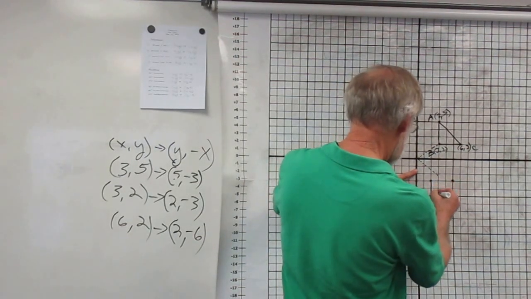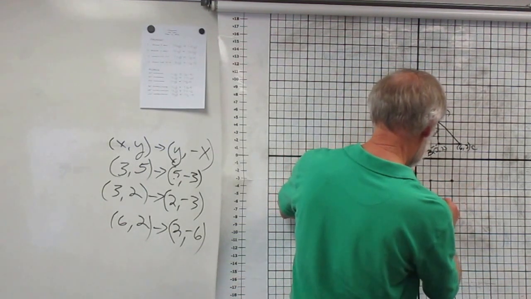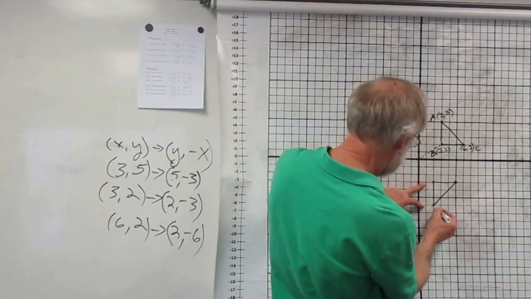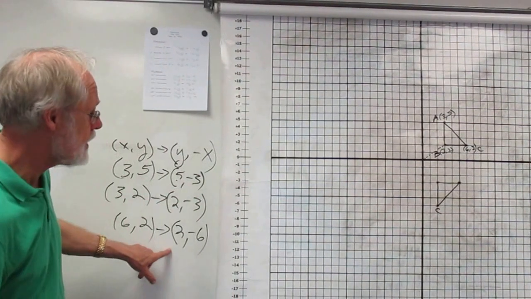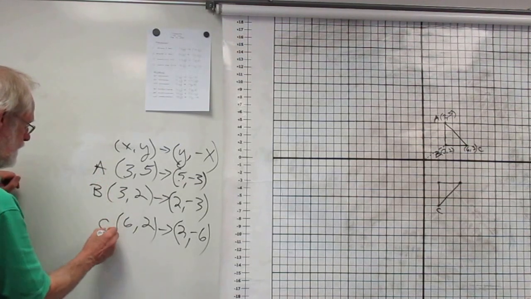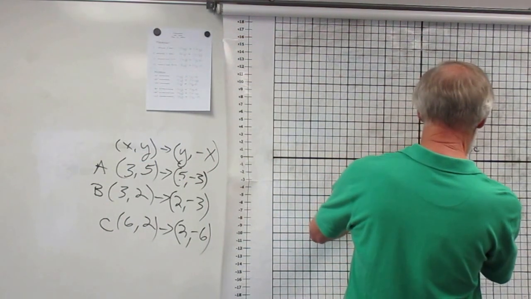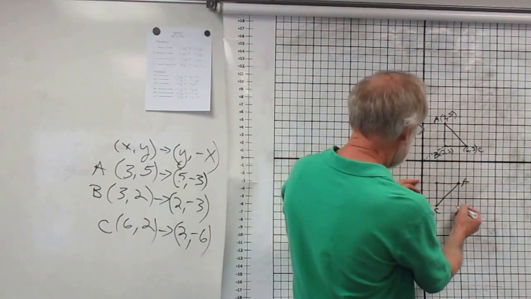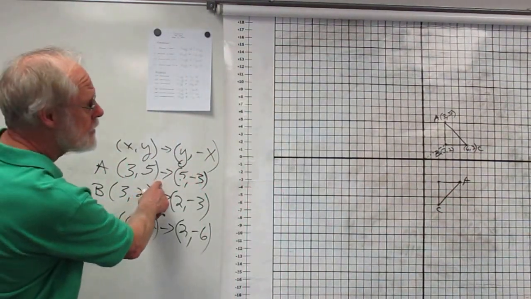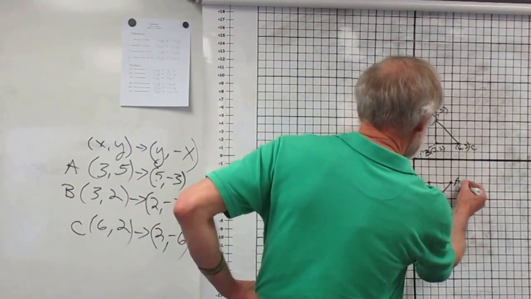And my triangle, and I'm going to take this away because it's just confusing. Here is my new triangle. Now, what happened here is, this is point C, which became (2, negative 6). I should label these probably. This was A, B, and C. All right. Now, point A came around to here, and point B came to, let's see, I hope I have done this right. A went from (3, 5) to (5, negative 3). To (5, negative 3), that's right. Okay.